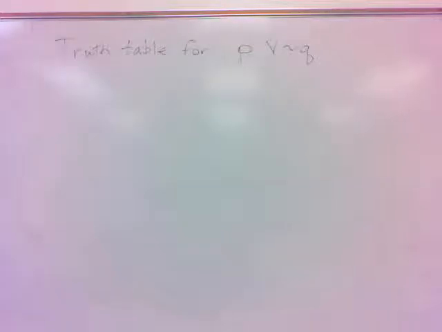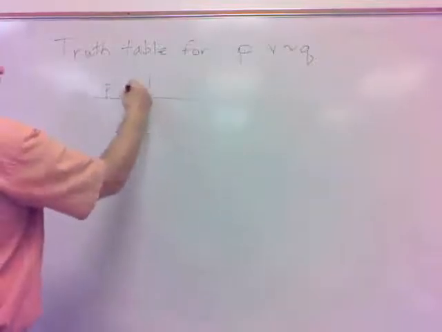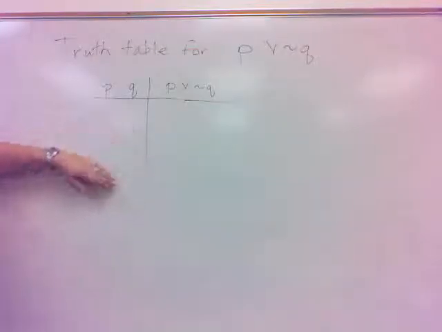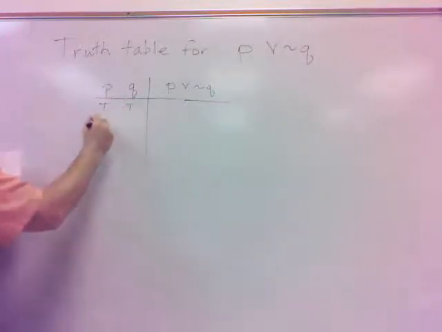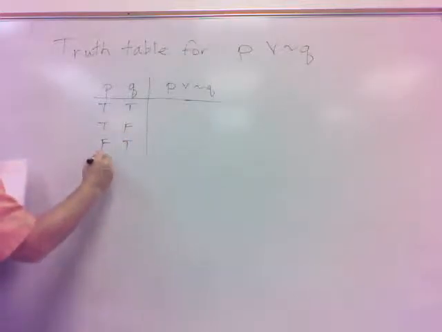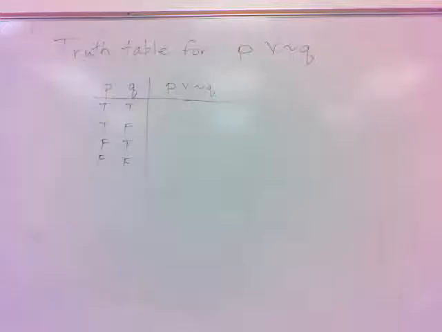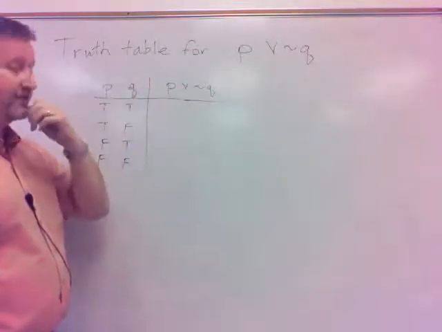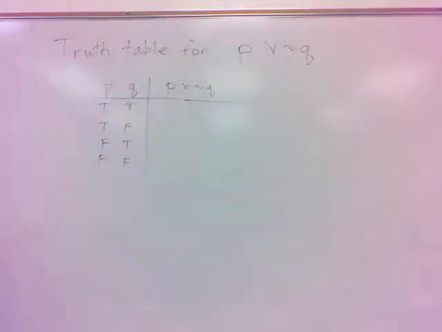Well, if we're going to do a truth table, like I said, it always starts the same. If we've got P's and Q's, or just 2 statements there, you do P, Q here, and then the actual statement over here. And then you're going to have the 4 lines. P and Q, so it could be true, true, true, false, false, true, false, false. Yeah, the truth table, you need to list every possible scenario, and these 4 will do it for P and Q statements. Okay? Of course, the little problem here is this is a not Q instead of Q, because we've already done P or Q. This is P or not Q, though.